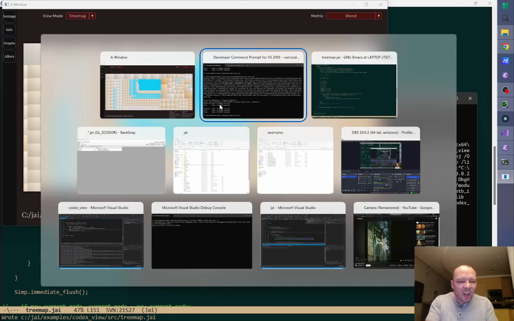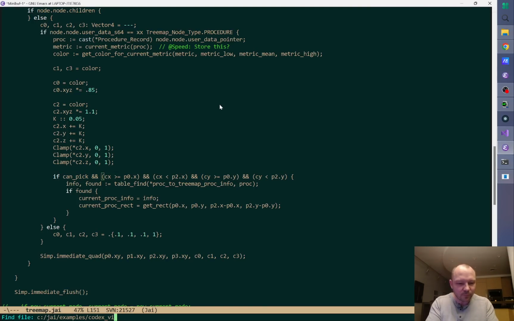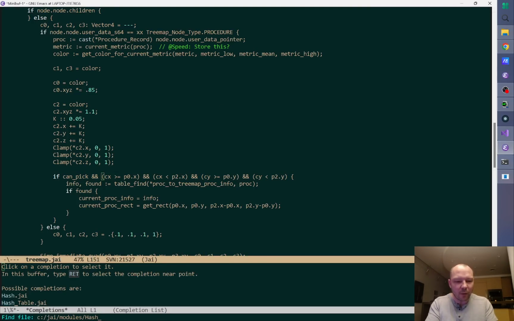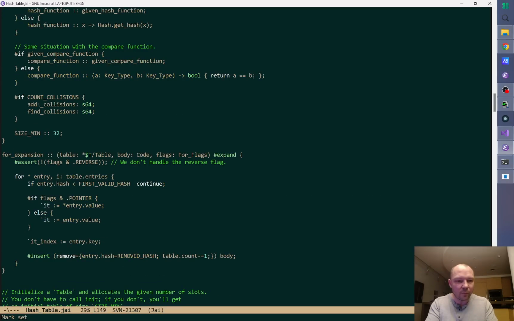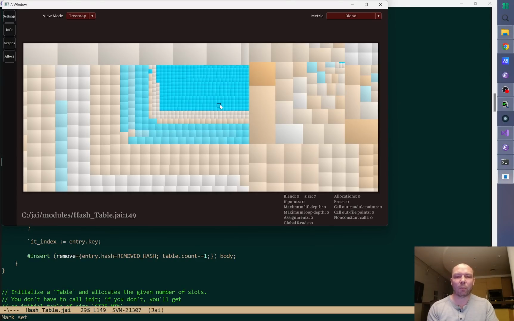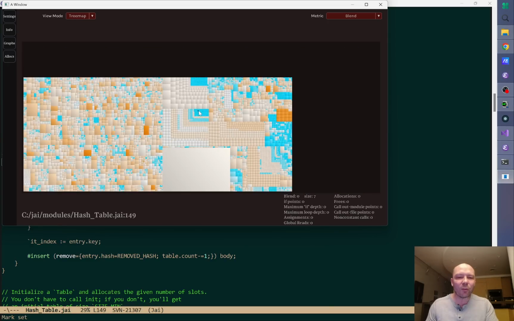These are a bunch of little anonymous functions. Hash table? If I had my Emacs in the right place, I could just click on it. Oh, yeah, okay. So here's the thing. We generate procedures for assert directives, and we don't even mark them as compile time only, so they just go into the program. So all of these are just static asserts in hash table. Holy crap. And they're the same. Oh, dude. Yeah, see, this is what I'm saying. None of that should really be there.